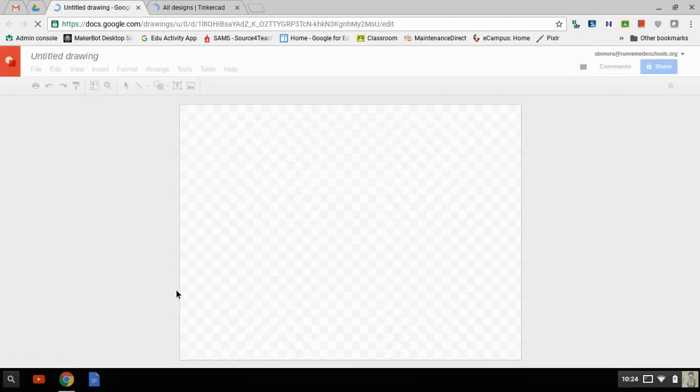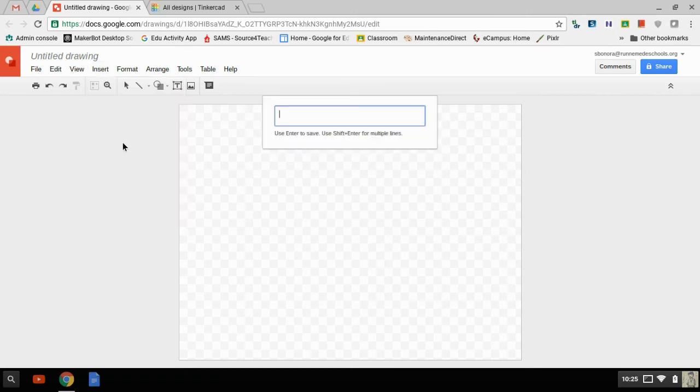Now, Google Drawings is a program that on its own is really cool and very versatile. But when using it for Tinkercad, we must use it in a limited way. So I want to show you what that limited way is, and then you can see how it can apply to what we're doing here in Tinkercad. So one thing that everyone likes to see in 3D printing is their name or words or something cool like that. So what I like to do is go to Insert, Word Art. Now, if you want to put words in it, it has to be word art.